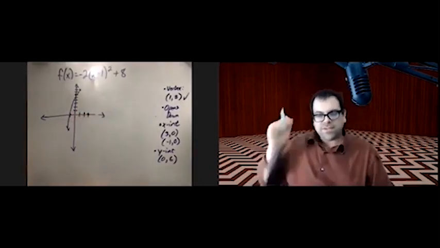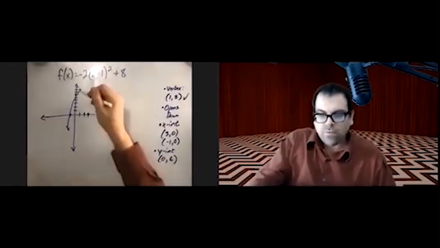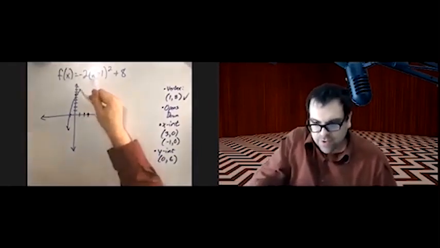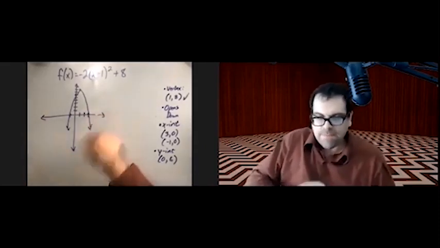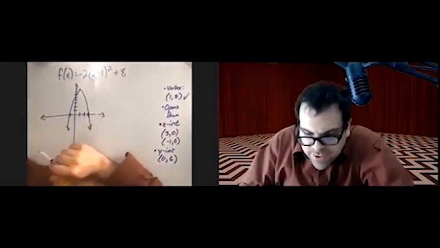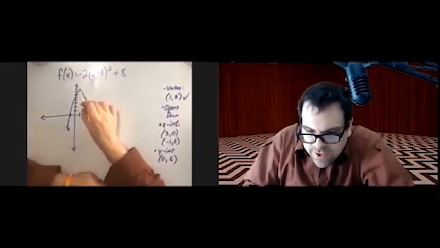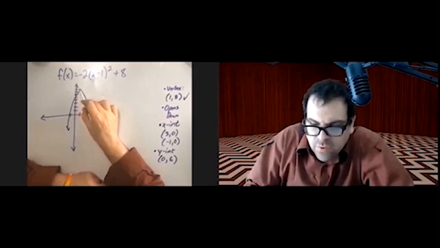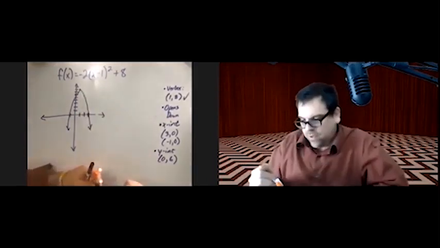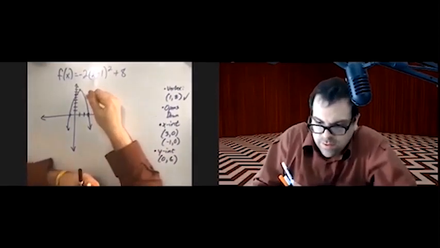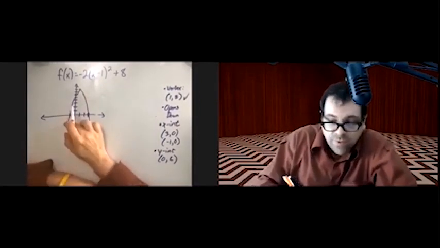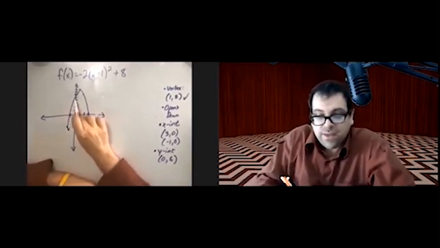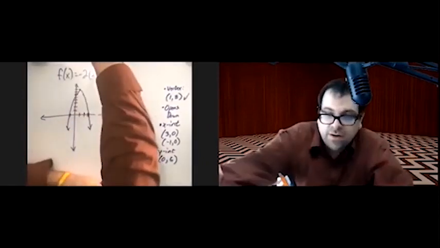So that left side of the parabola looks like that. The right side of the parabola is going to be a mirror image. It's going to come down. It's going to go through this other x-intercept. And if we wanted to, since we know that this point is left 1, down 2, since we know it's symmetrical, we can go right 1, down 2, and we can put that extra point in if we want. We can take advantage of the symmetry of a parabola. If we have a point on the left side, we have the equidistant point on the right side.